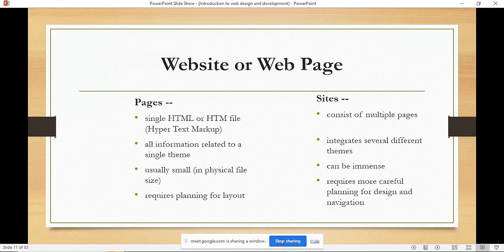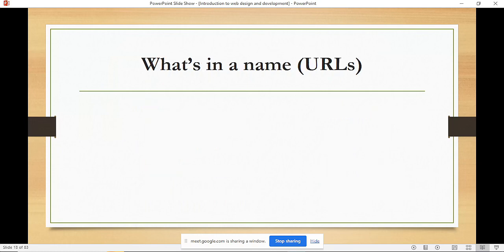Sites can also be created using different themes. In our case, we are going to use a single editor, a very basic website, using our notepad. So with a notepad, you can always just create a website or a web page, right?